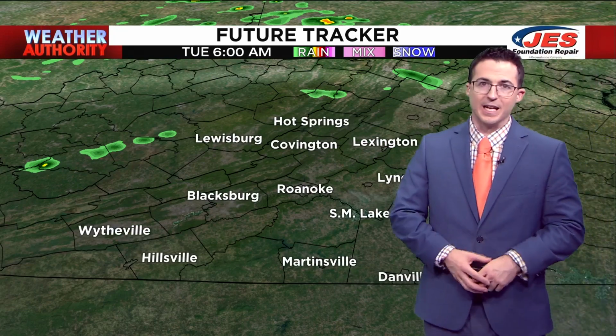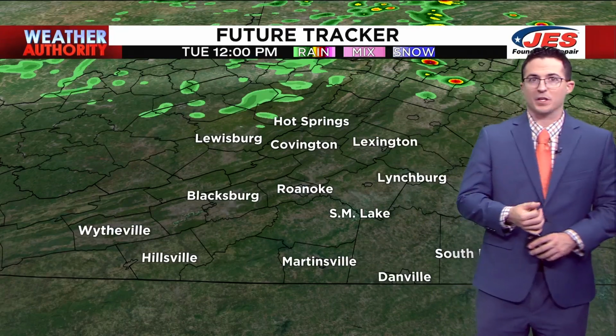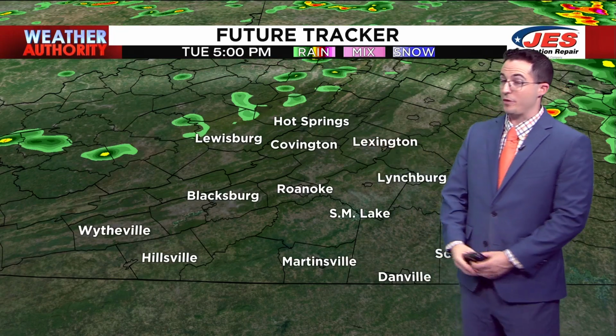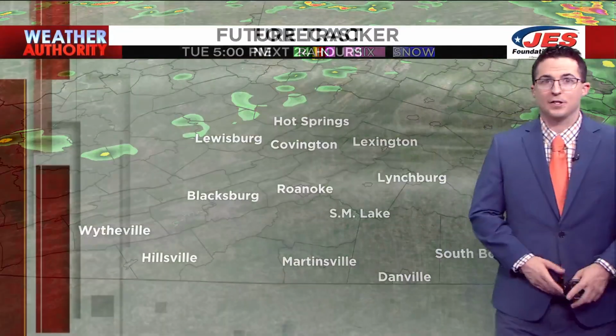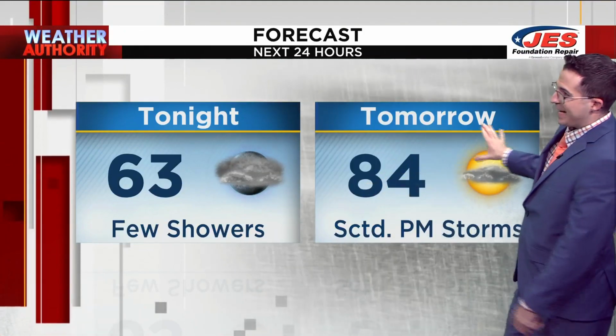Most, if not all, of the area is going to be dry. We still have a disturbance to the north, and because we're warm and we've got just a little tinge of humidity out there, I can't rule out maybe an isolated shower or two. We've got our chances at about 30%. That would be anytime really after 11 a.m. or noon. Tomorrow is not going to be quite as hot as today. Roanoke hit 90 degrees again. We're going with a forecast high in the low to mid 80s.